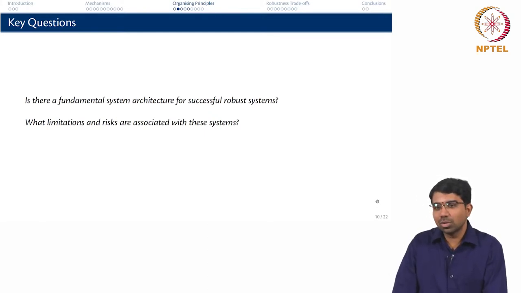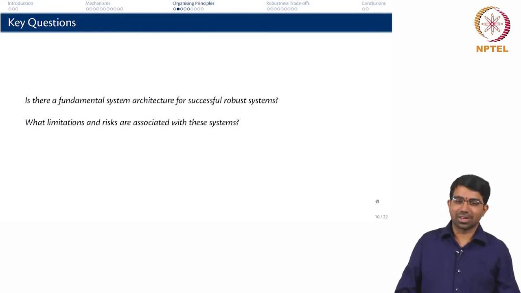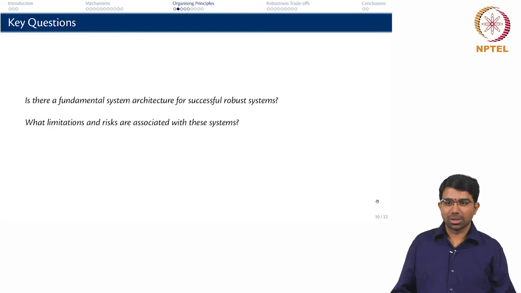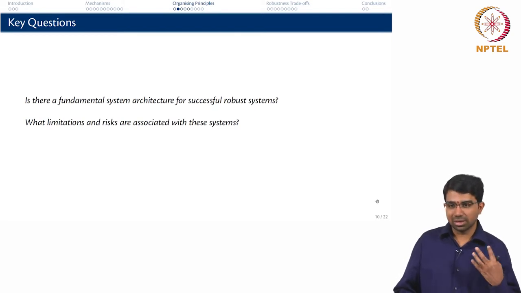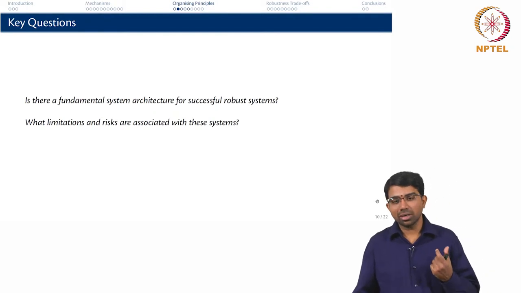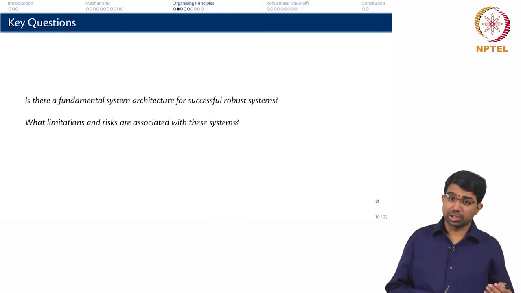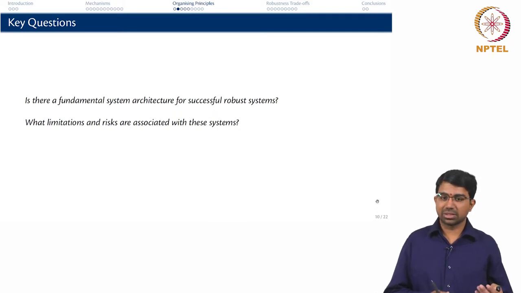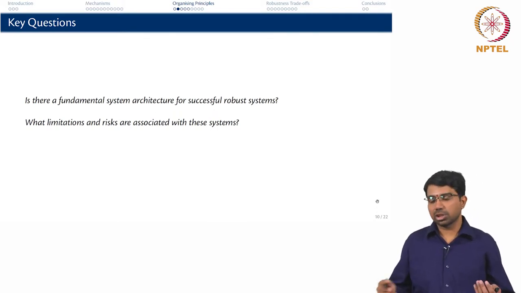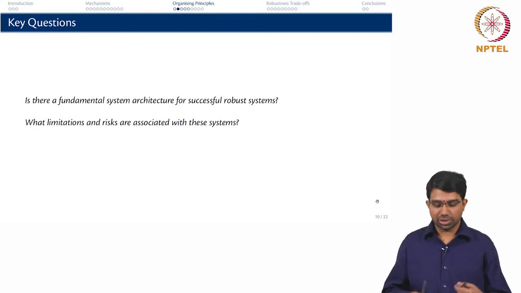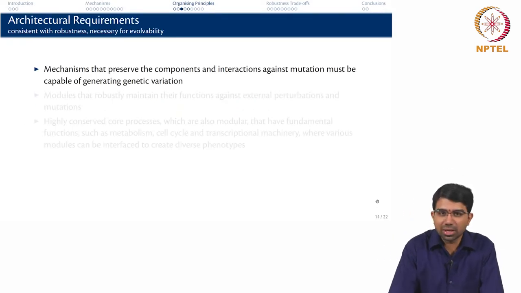So if you see, there is no blanket robustness or uniform robustness across the board, right? There is robustness subject to something. So there is always a boundary for how robust something can be. The more robust you want, maybe the more expensive it is to build such a system or maintain such a system. Biologically speaking, it might demand more ATP, more energy. So let us put our wish list down.